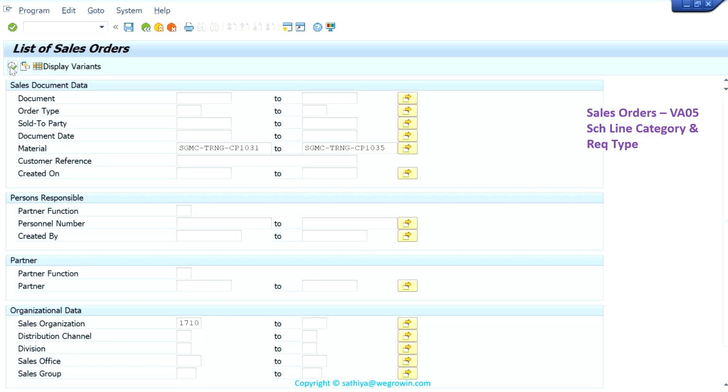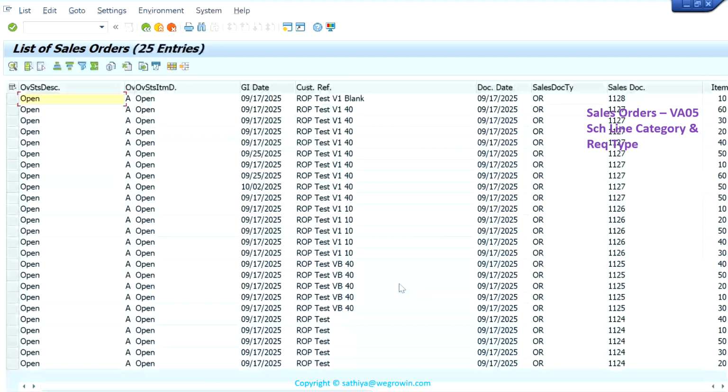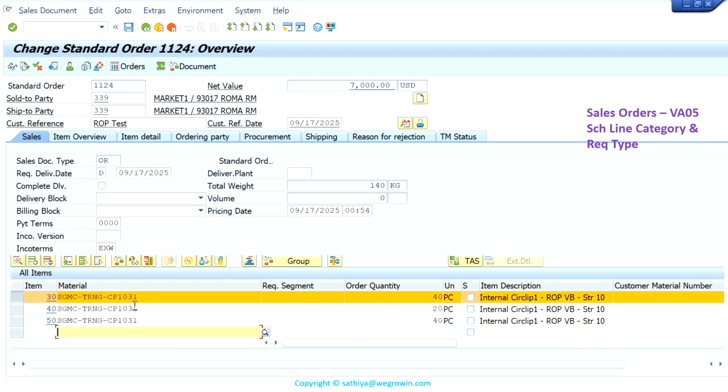Now we see various sales orders for these materials like 1124, 1125, 1126, 1127. First we'll work on 1124. This 1124 is for the material CP1031. Now let us go to the procurement tab.